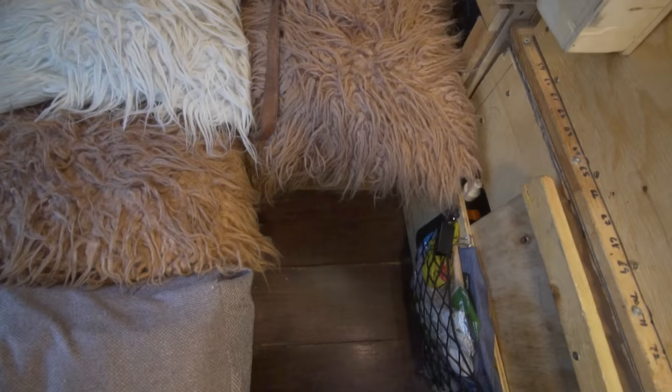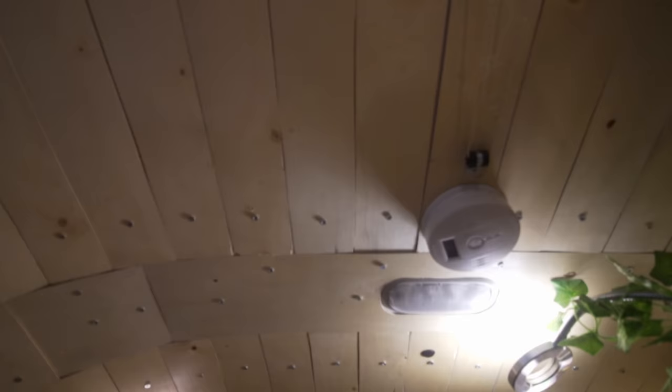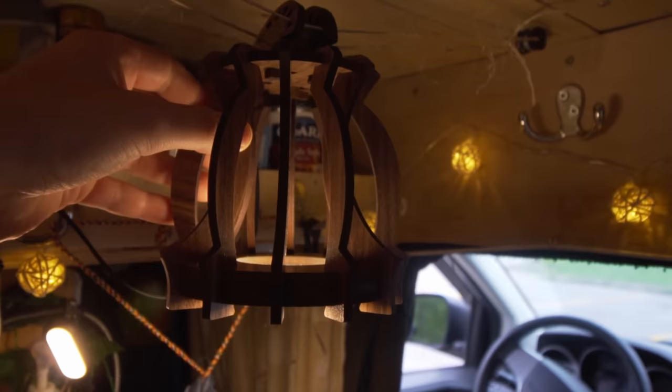Building out something like this — I never thought I could actually do it. I had an idea, but nothing like this. I learned that I can be very resourceful. My advice: do it right away. It's literally like your second home, your home away from home, your private space, your fortress of solitude. The best part is your scene is always changing — if you don't like the area, just drive somewhere else.